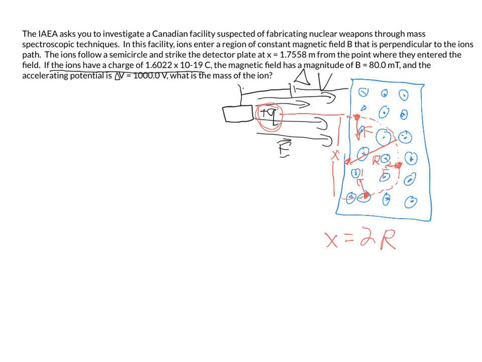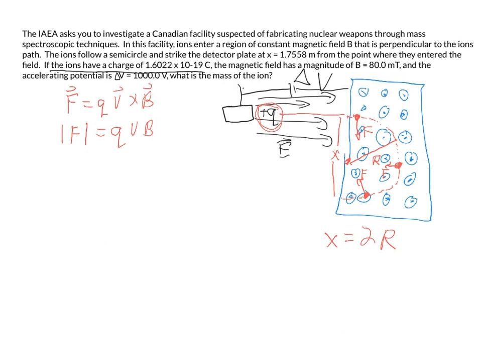That's because the force is perpendicular to the velocity vector and the B field, because the force exerted on a moving charge by a B field is Q V cross B. In this case, our velocity vector and our B field are perpendicular to one another, and then our force will be perpendicular to that. So the magnitude of our force is just Q times the magnitude of V times the magnitude of B.